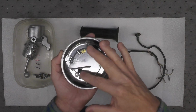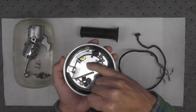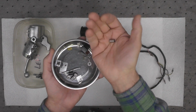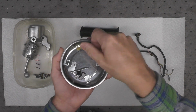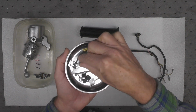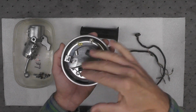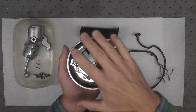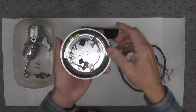Some of these parts, obviously the plastic and the brass, I did not plate. This bushing right here that goes through the clutch lever, I just cleaned it. It did not need to be replated. And everything else is just generally cleaned, as you can see. So these parts are all ready to go back in the grip assembly.